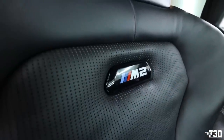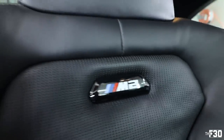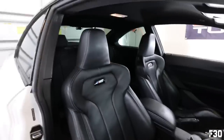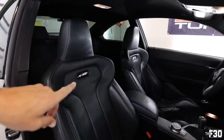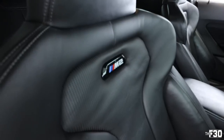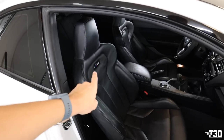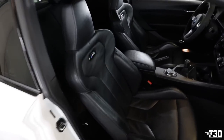Ooh, crispy. Look at that crispy badge, man. So you can see the difference. Looks way better. The black looks 10 times better. And it says M2. So those are original OEM for the M2 competition. They just say M2, so that's why you get them.